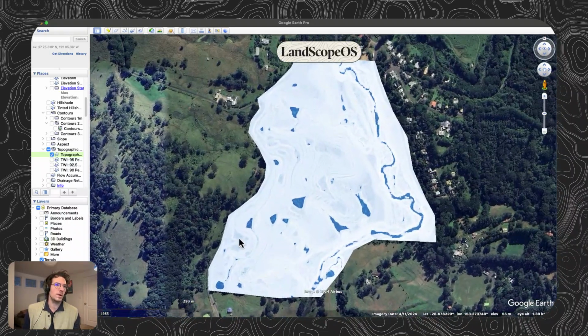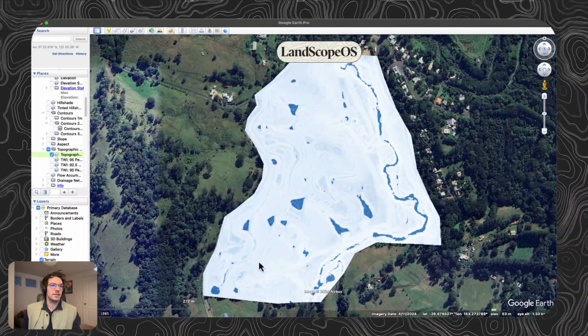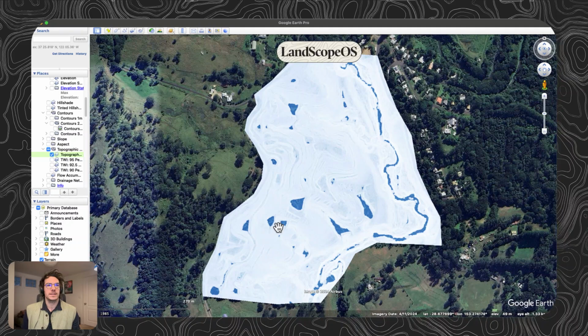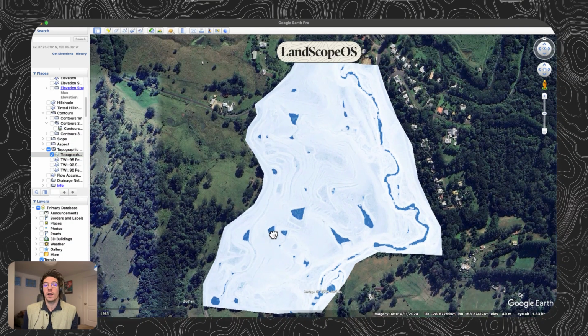What you're seeing here is the topographic wetness index in an area where there have already been significant earthworks done. You can see the massive difference between that property I just showed you and this one, because you can see all of these broadacre water harvesting features and these swales being connected, which is so cool to see, and these cascading water systems.